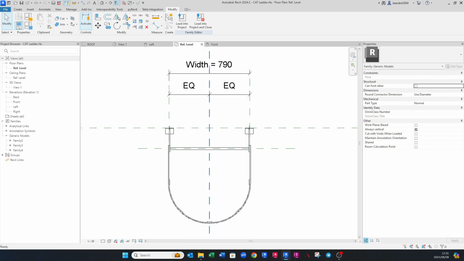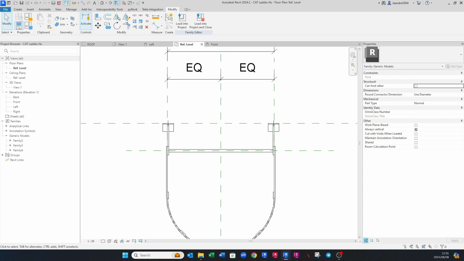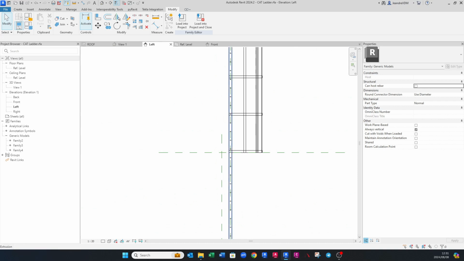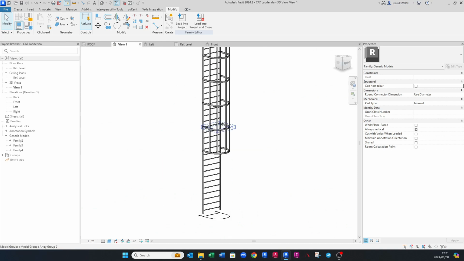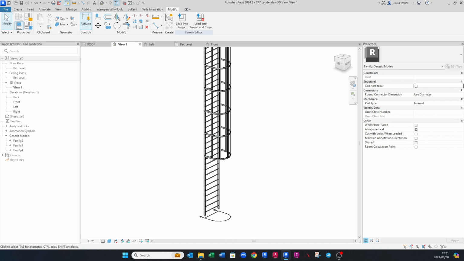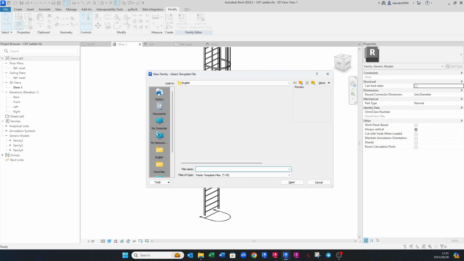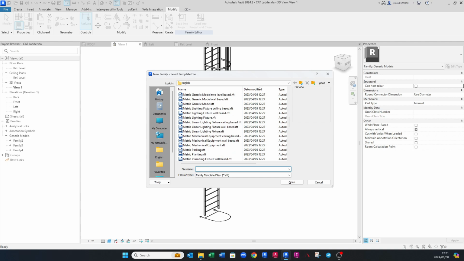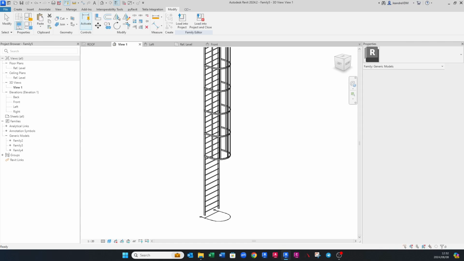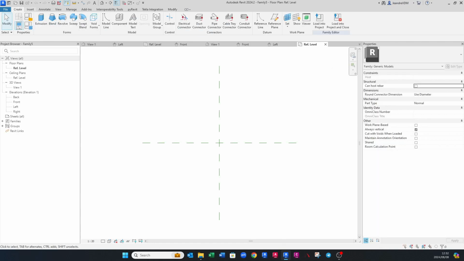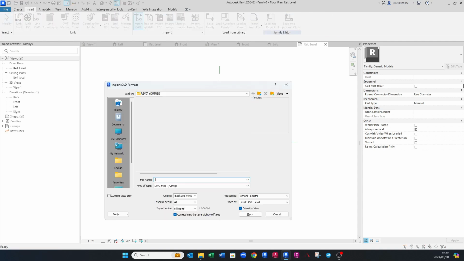So now what we want to do is we actually want to give this a support or an end plate that fixes to something. So it can't just hang in the air like that. Okay, we're going to have to create another generic model. So we go File, New, Family. Then I'm going to scroll down here. Maybe I went past it now. Yes, generic model, open.